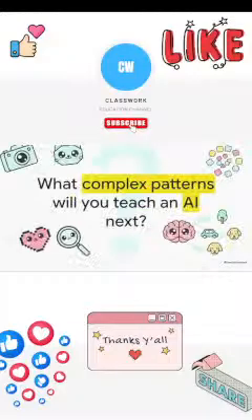Because once you realize that machine vision isn't magic, but rather an incredibly logical sequence of filters and math, a whole new world opens up. If you can trace a single image from raw pixels to a final prediction today, what complex patterns will you teach an AI to see next?